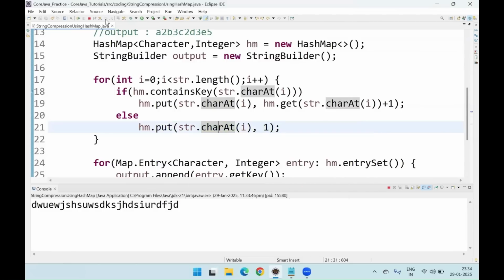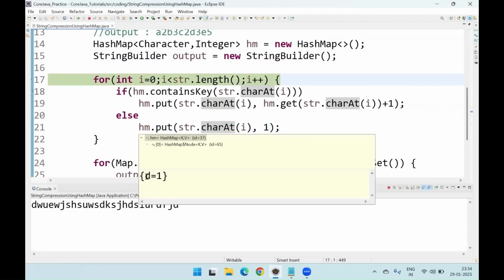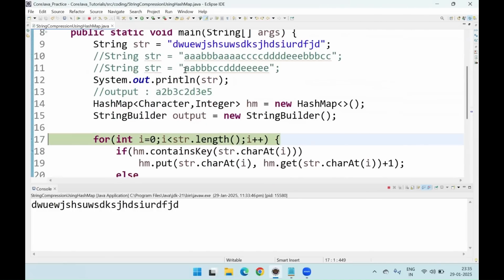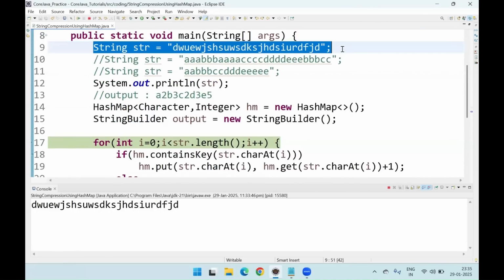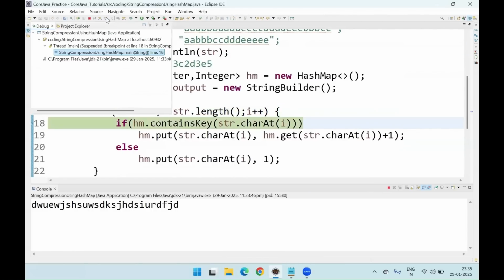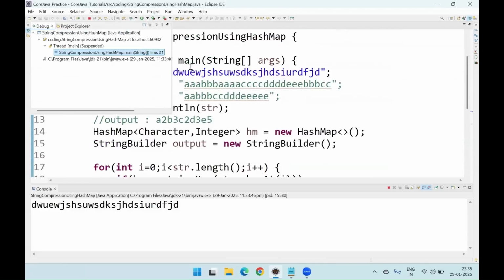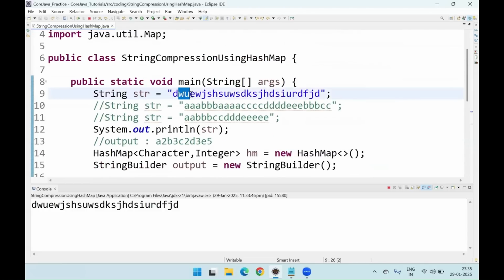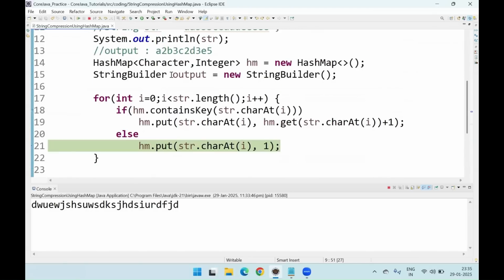If I do step over one more time, for the first iteration, a key is inserted, so you can see in this case D1 is coming. The input is initially D, right, in the input string here. So D is taken into the hash map. And again let's step over one more time. In this case also, the input is W here. So W E J. Since this input is random, it is going to be difficult to understand.